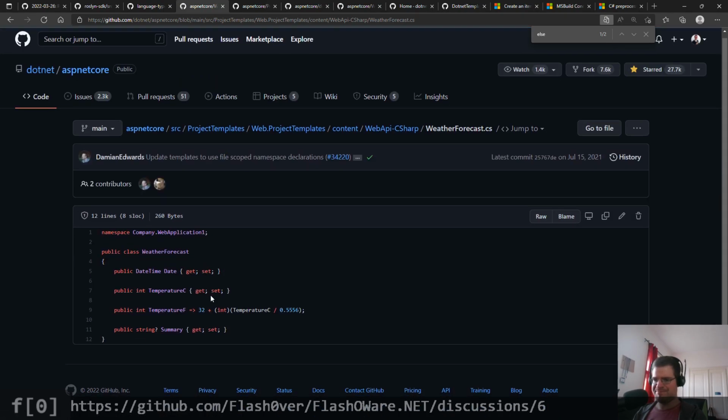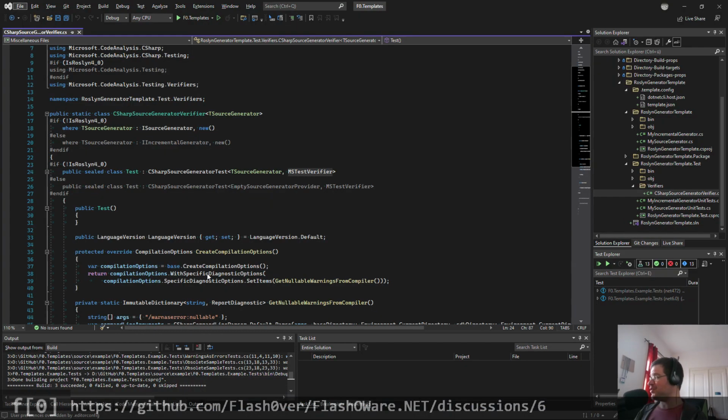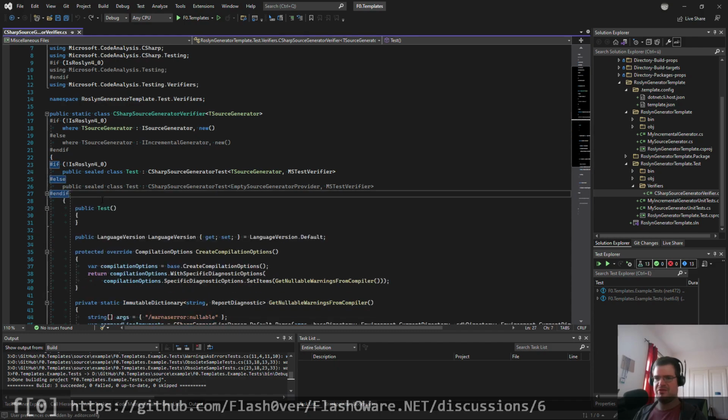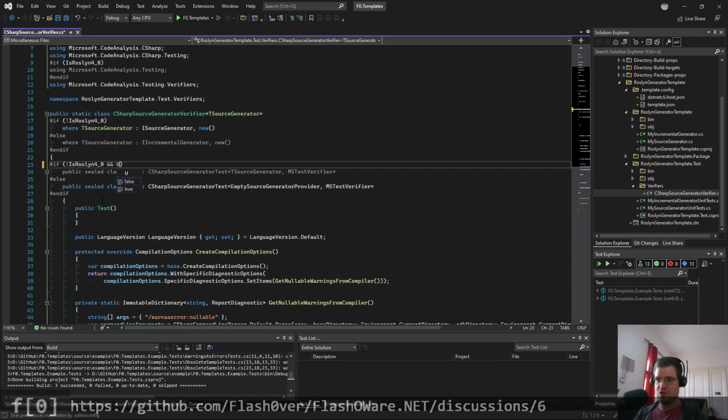Well, I will go with the copy-paste solution for now, and maybe I figure out a nicer solution later on. But for now, it would be like, so if it is not Roslyn and if it is use MS Test, then we have this.